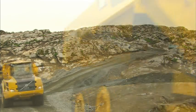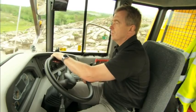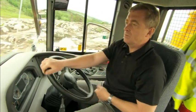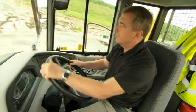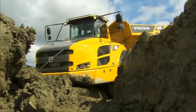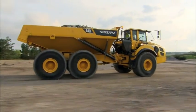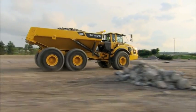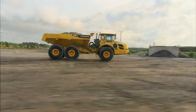Volvo's unique, self-compensating hydromechanical steering system makes it possible to handle the hauler with full precision in every working situation with ease. The steering is quick and stable at high speeds and powerful in rough off-road conditions. All this allows the operator to keep a high pace throughout the entire work cycle with outstanding control, promoting productivity and safety.